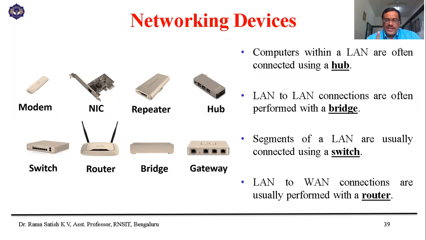So remember one thing, bridge can connect LAN to LAN connections. That means both the LANs should be of the same type. So then only your bridge can connect. And the third one is a switch. So a segment of LAN is usually connected using switch. Modern switches are a combination of repeaters, hubs, routers. If you want to connect LAN to WAN connections, you can perform using the router, and router is also a very intelligent device because it finds the best route, it senses, and it has buffer memory. If some line is very busy, it will hold for a while, and once the line is free, it will retransmit. So that is the thing that you should understand.